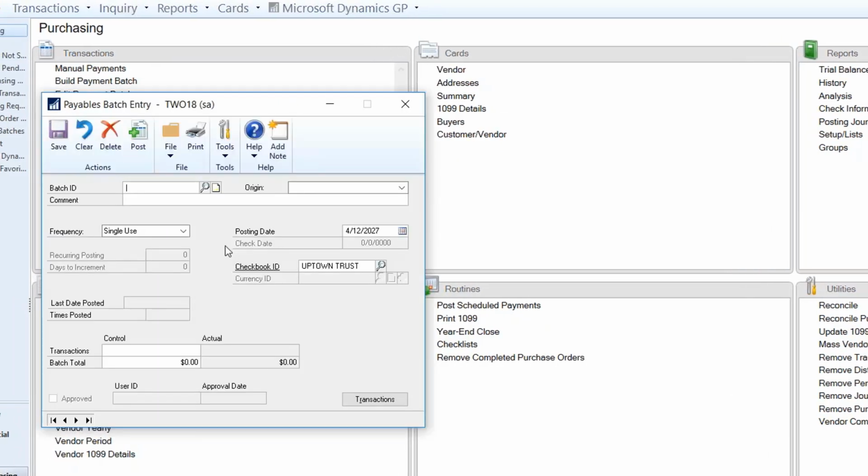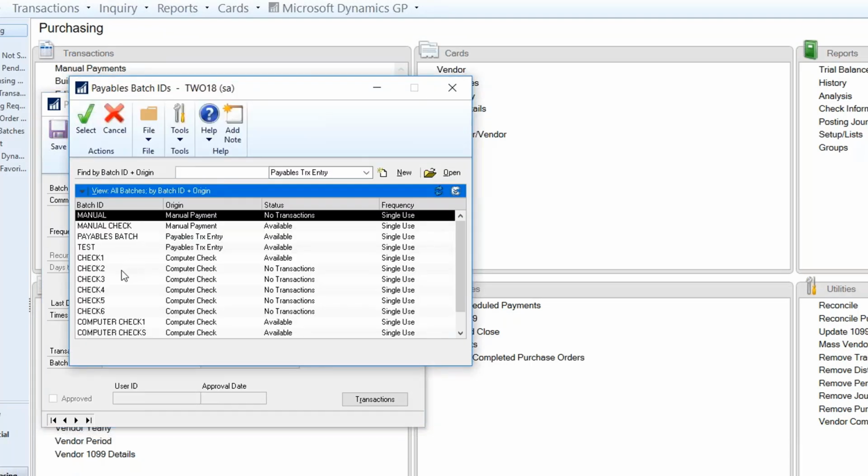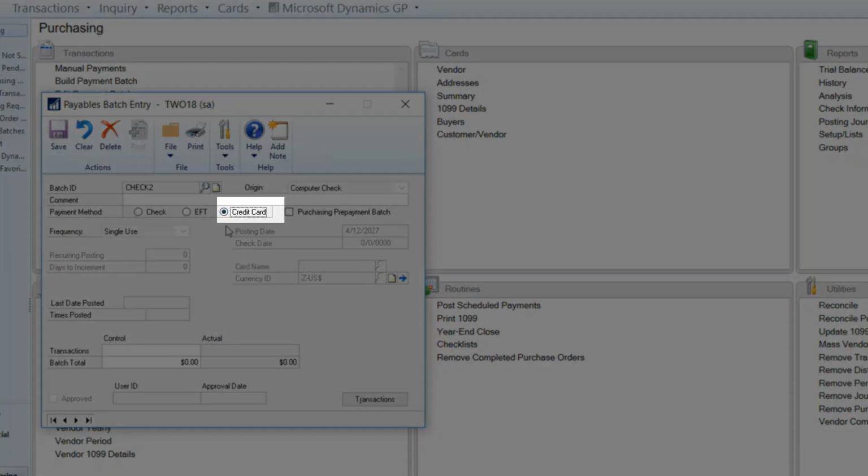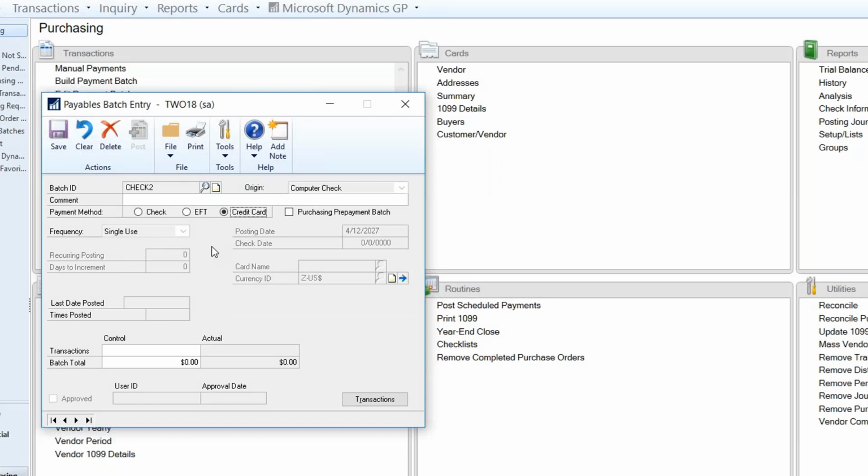Another thing that's been added into GP, and we'll take a look at another batch here, is the credit card. This came in with GP 2016. If you enter vouchers individually and then pay by credit card at a later date, you can move the vouchers from the purchasing vendor or vendors to the credit card vendor in one step. So let's say, for instance, you want to monitor what you buy from Home Depot or Lowe's or OfficeMax.